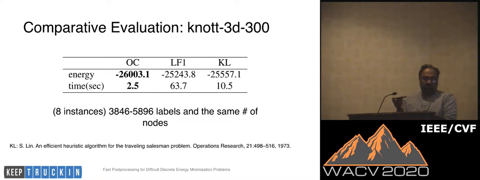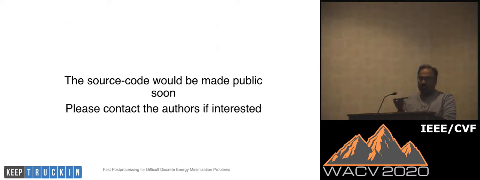Nodes 3D300 is a correlation clustering dataset with 4 to 6,000 nodes and has the same number of labels, and it has high connectivity. With no unary terms, polyhedral methods fail to give a tight polytope relaxation, and because of negative pairwise terms, max flow based methods are not applicable. We use lazy flipper with a depth of 1. For higher depths, it becomes intractable because of large label space and large connectivity. OrderCut demonstrates better accuracy with a considerable speedup on this dataset.